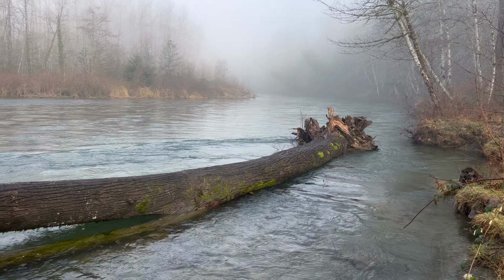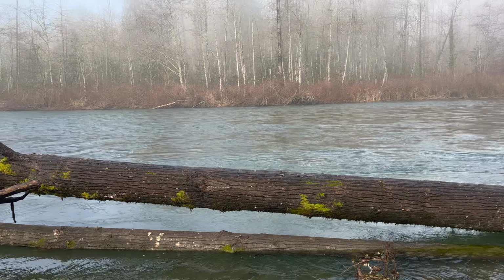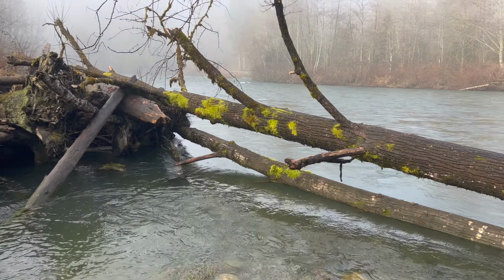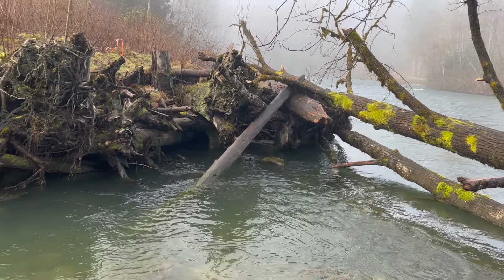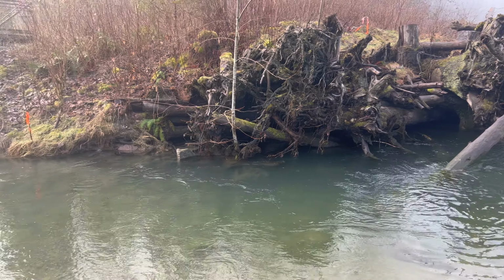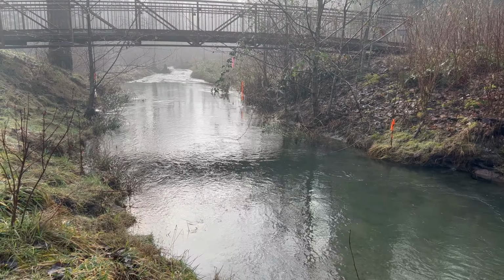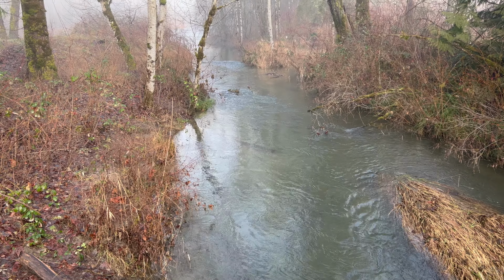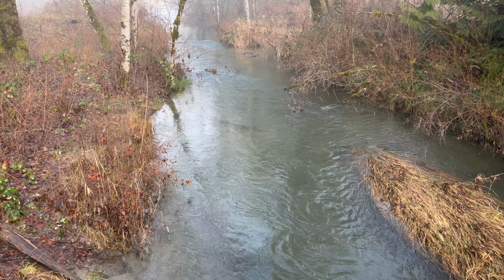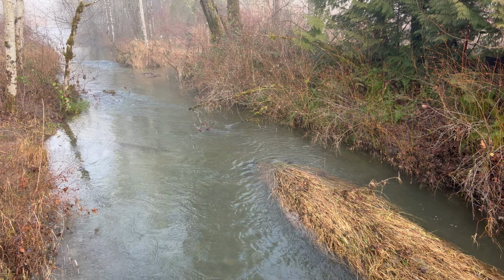Came down here for a closer look. The main part of the Sultan River flowing by this way. And then it just whirls around this corner, hangs a left. Well, here's another channel coming off the Sultan River. This actually might be the one we crossed earlier rather than that narrower one. It's hard to tell from here. It's beautiful.